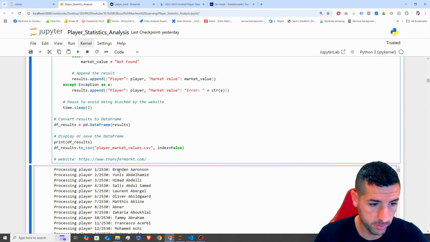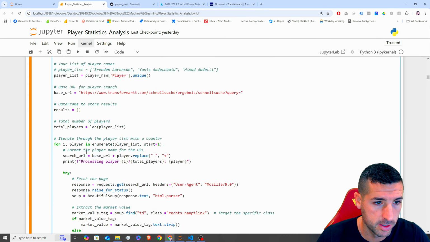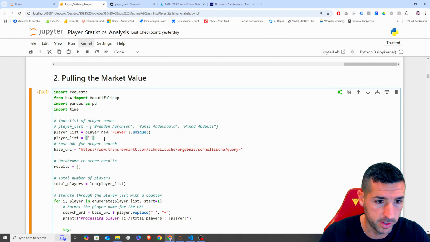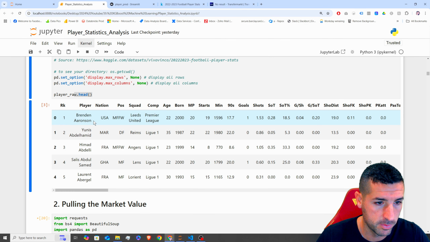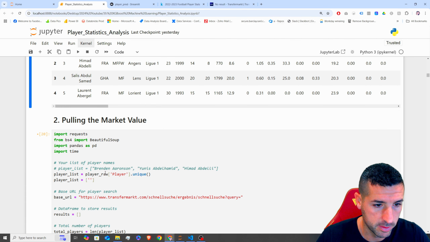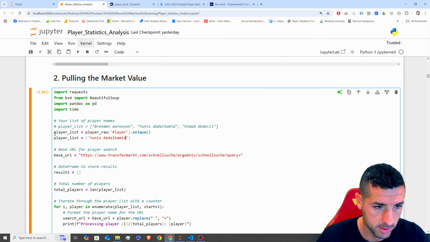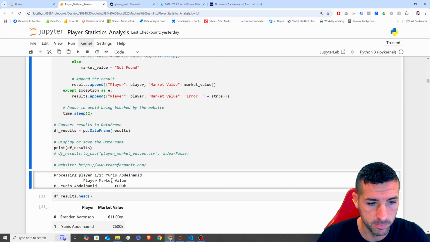So just to show you an example quickly, I'm going to comment this out so I don't store the data on top of the actual data. I'm going to do player list equals, and then we're going to pass one player. So I'll show you how it works. Over here, I'm going to select this player. Maybe let's do this player, I think it's easier. Like this, comment this out, click run. There you go, we have one player and you can see the value.